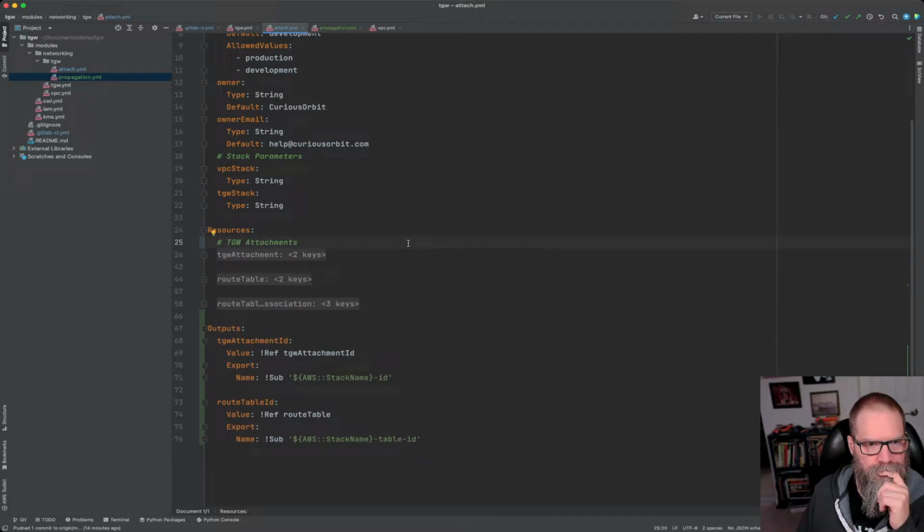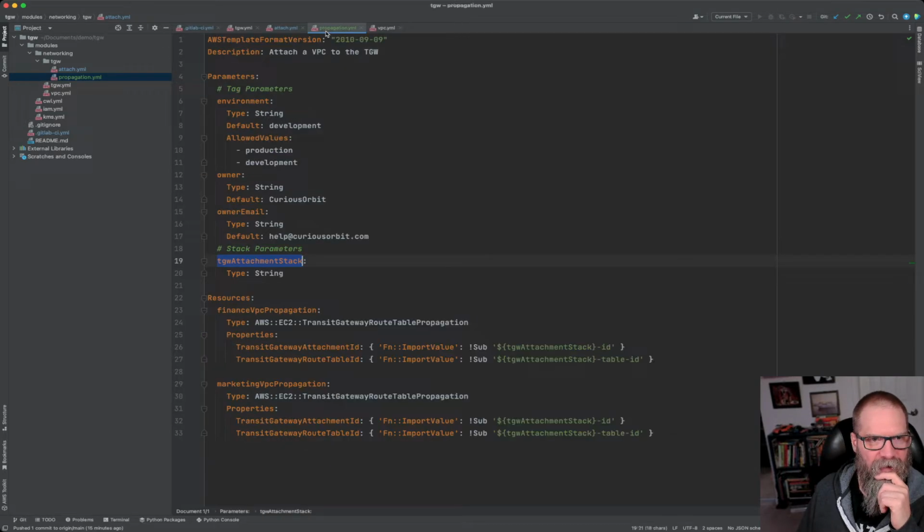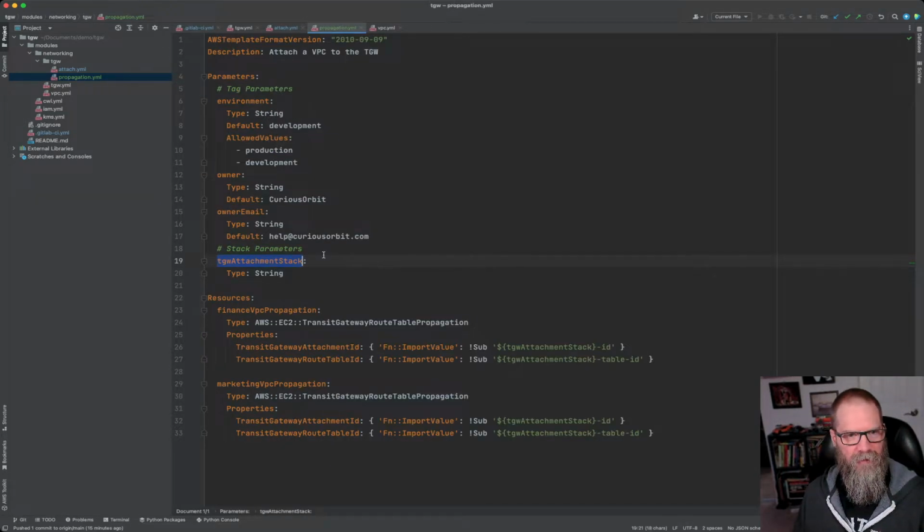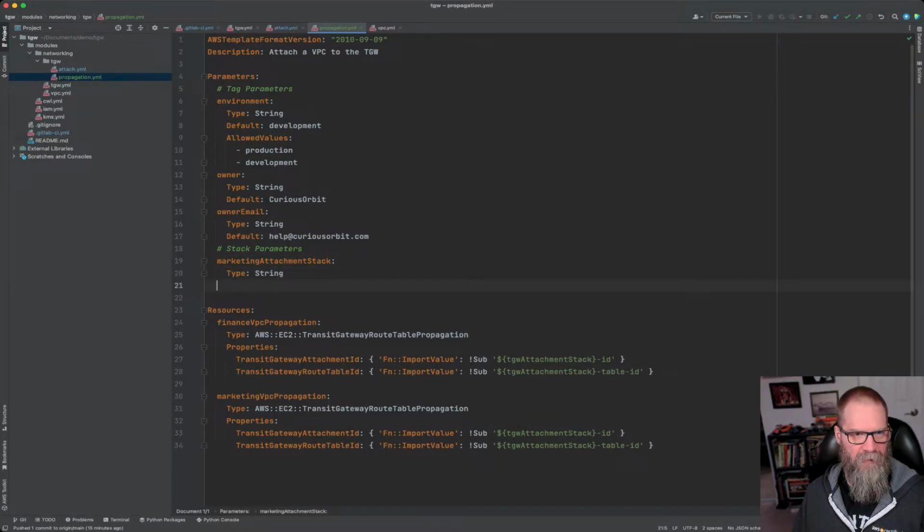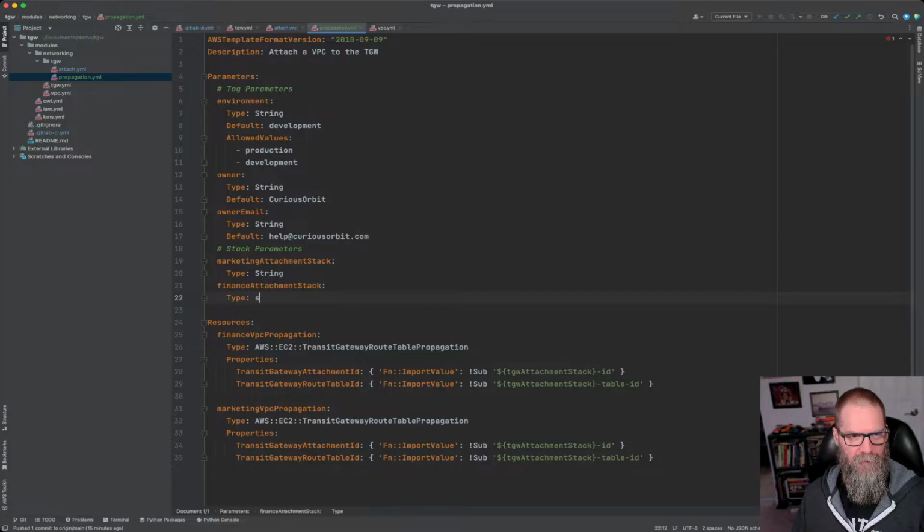Okay. That means though that we have to change how we're doing this. So we really need marketing attachment stack. We're going to need to pass in each of the stacks, like this, right? So then this is like that. See what I mean?